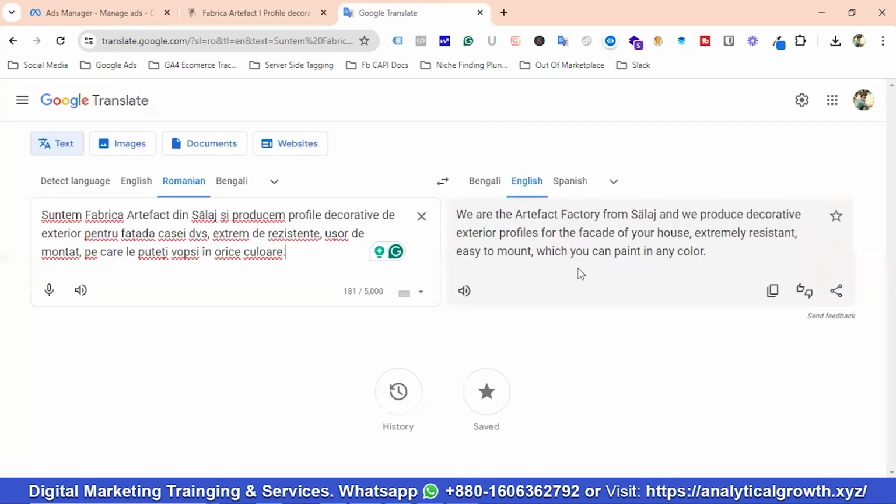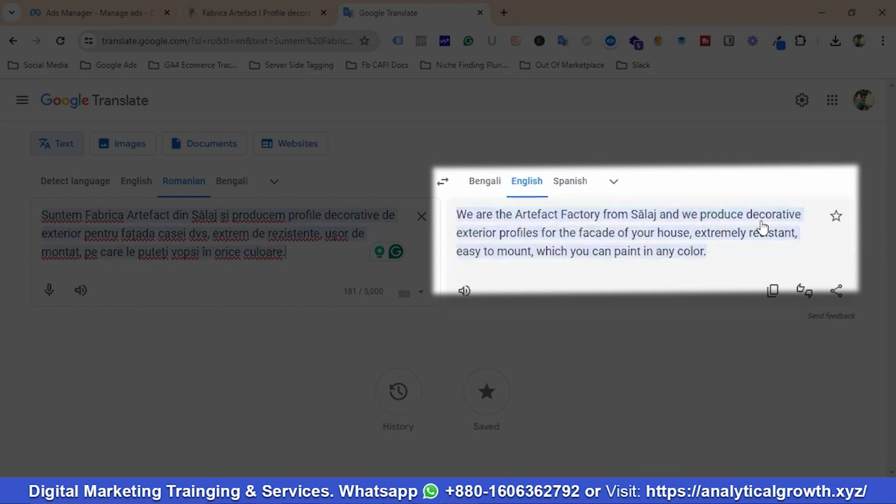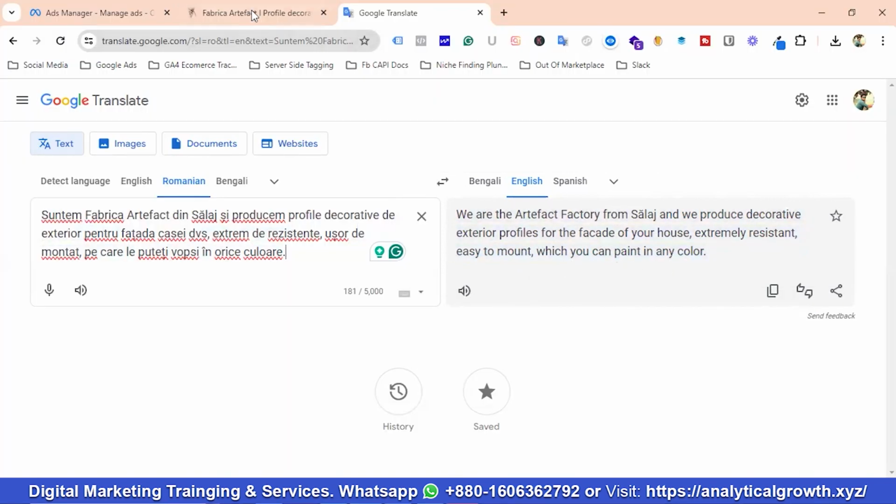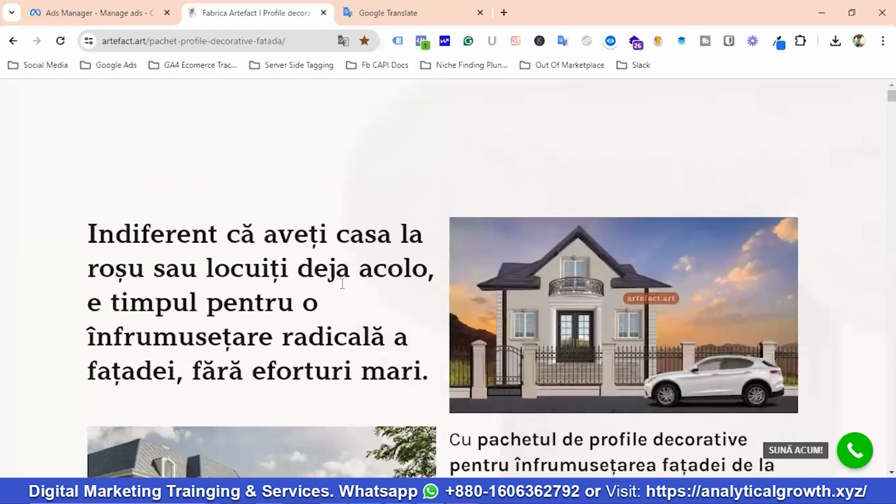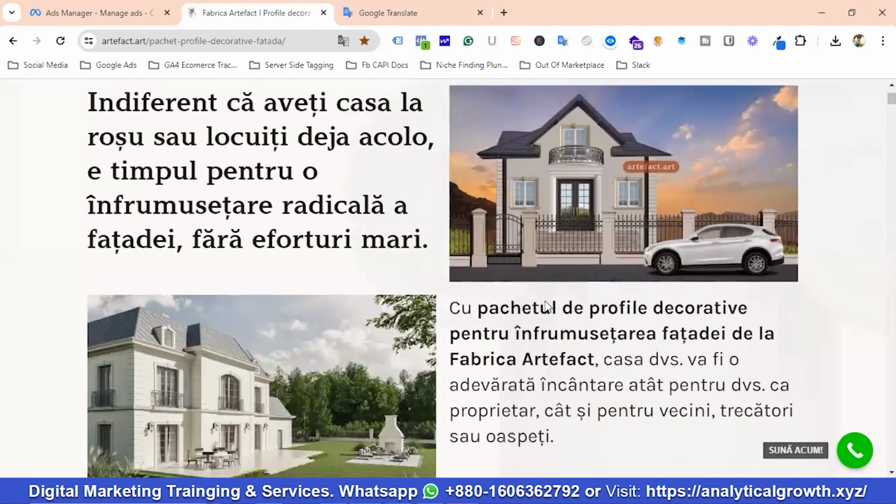So they used to sell decorative exterior profiles for the facade of your house. They're extremely resistant, easy to mount, and you can paint them in any color. So if you want to beautify your facade, then you can consider taking their services.